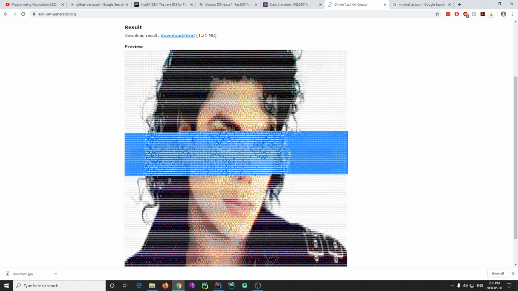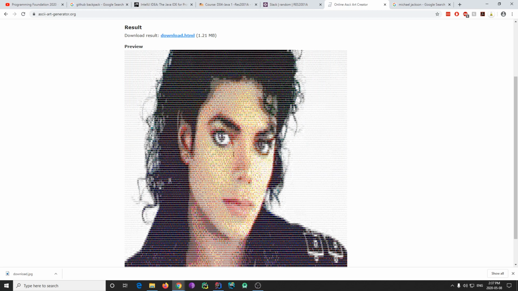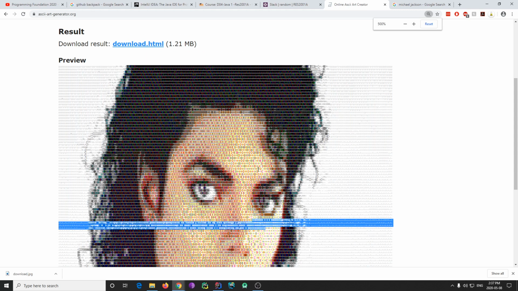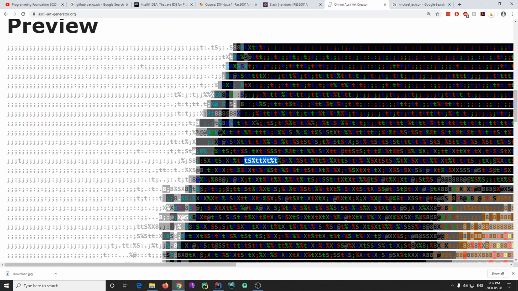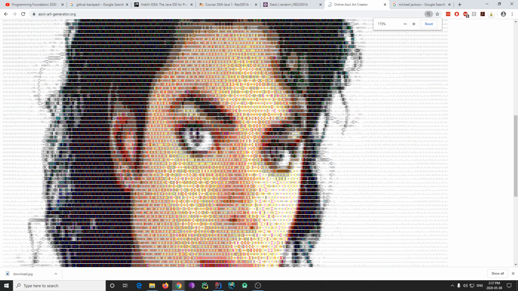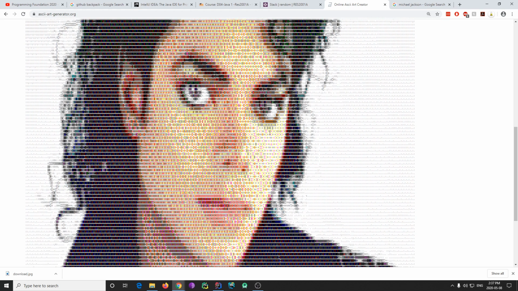You notice over here they kind of cheated a bit, where they lowered the font size to be able to do more, and they're using really weird fonts. If we zoom in, notice these are the characters they're using: X's, T's, and whatnot, and based on the color they put onto it, you see some art that's being displayed. And this is a really cool project to do for yourself. To be honest, as an interviewer, if you did this and showed it to me, I would be impressed.